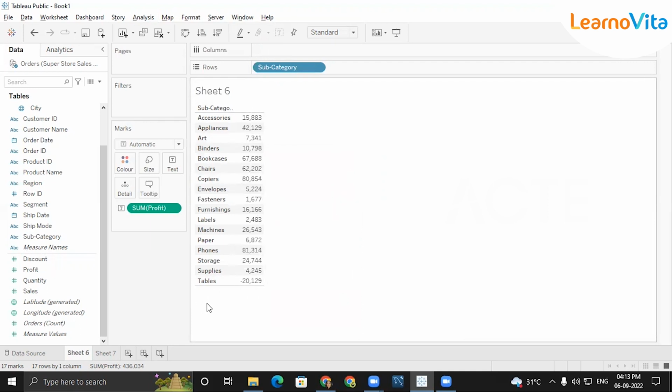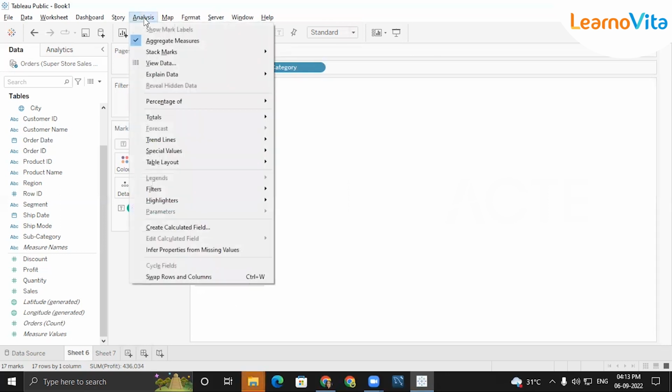I need to find the grand total of all these profit values. Getting it? I want this grand total here, the addition of all this data, as in an Excel file, right? It's basic Excel, we did this thing. But what about Tableau? How can I find out the grand total? So we have this option in analysis.